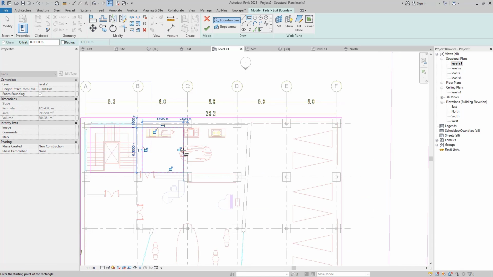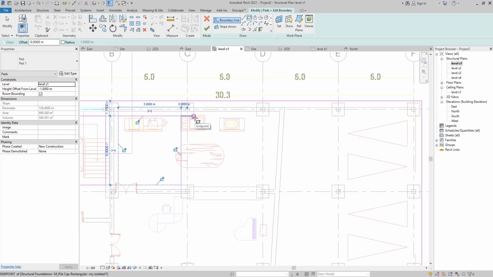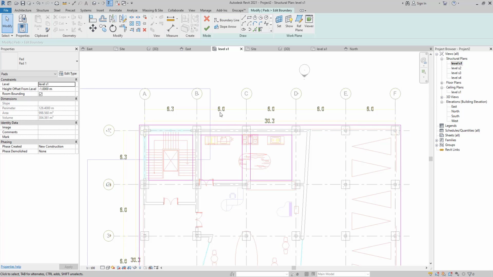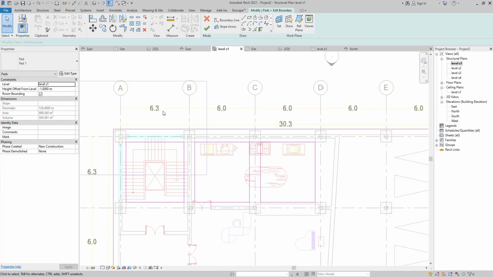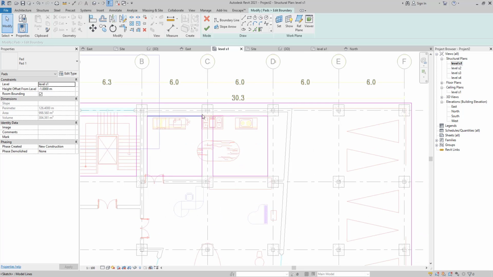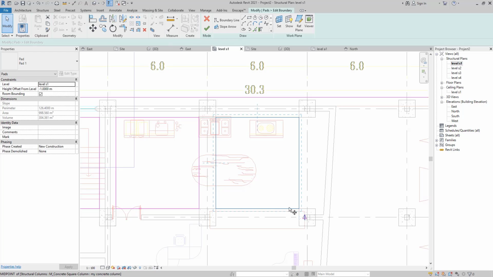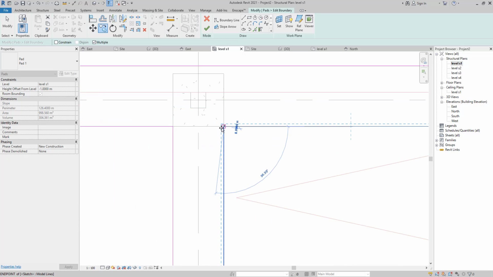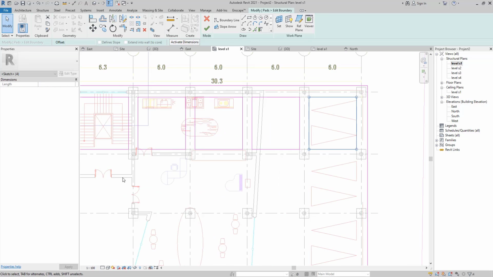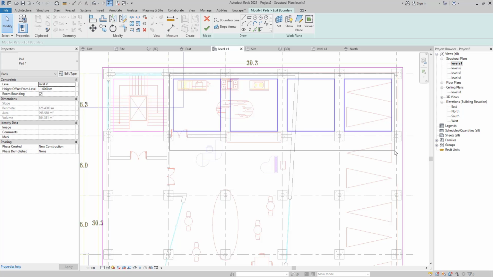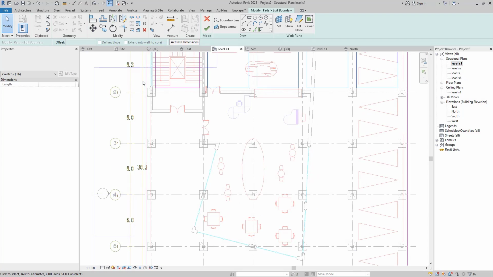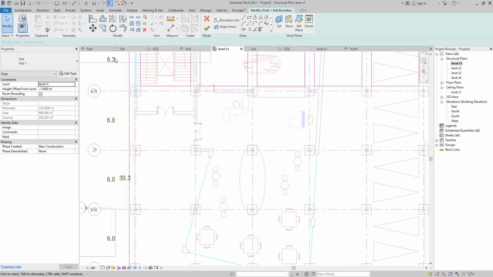We are going to create our foundation like this, and we can even copy paste it, because as you see here it's 6 meters, but here it's 6.3. So when you create your 6 meters, you can just use the copy paste option here and choose your multiple. Then we are going to copy paste our building path in the right position. Then we are going to click all of them and check the measurement. It seems we need to create a new one because here it's 6 meters, here it's 6.3.